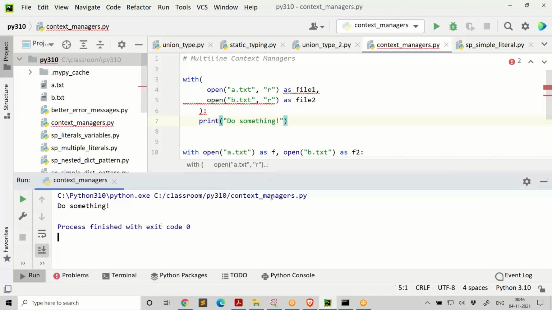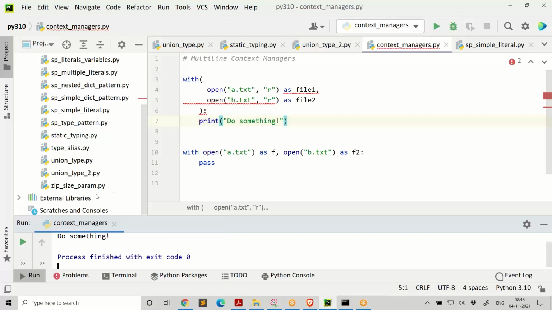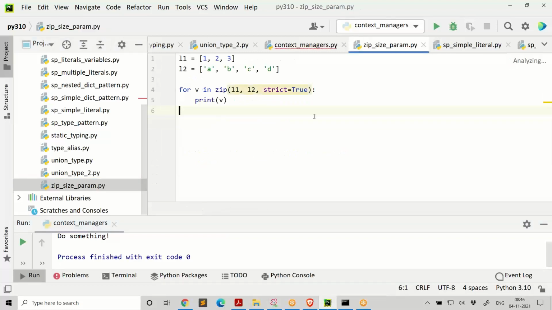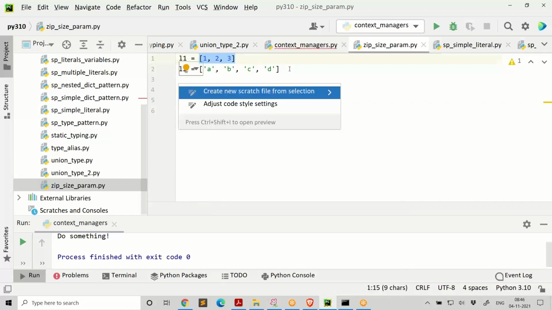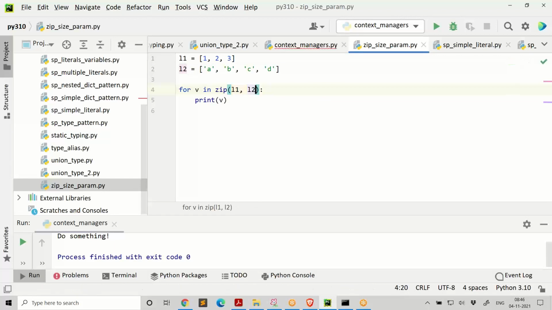We have been using zip for quite some time, but there is something new about zip. What is that? Here. Now, in the past, if you create two collections, one with the 3, one with the 4, and then if you are just trying to use a zip, then what happens?